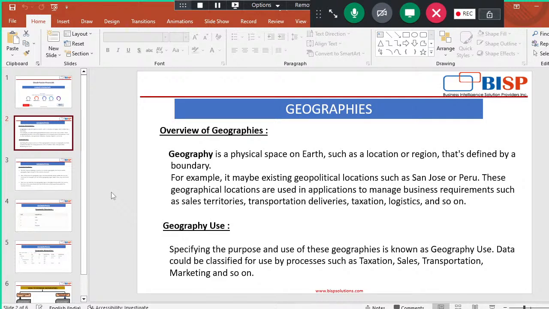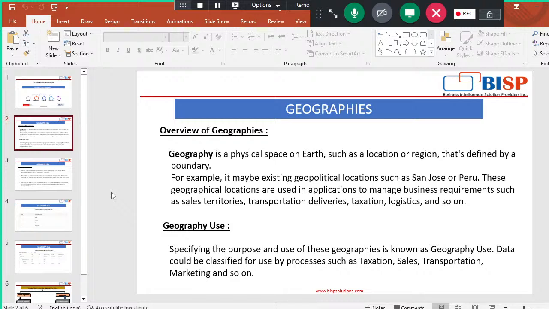For example, it may be existing geopolitical locations such as San Cruz or Peru.